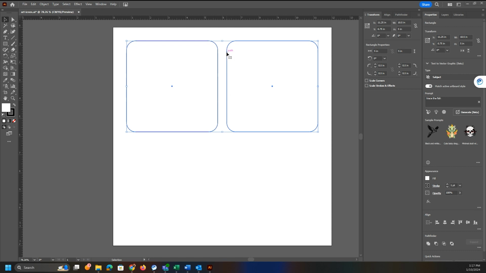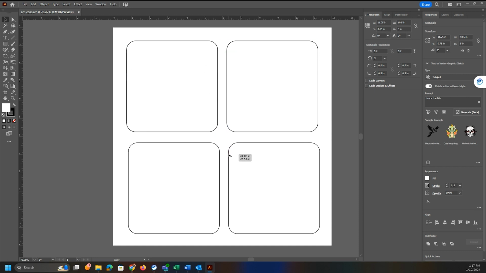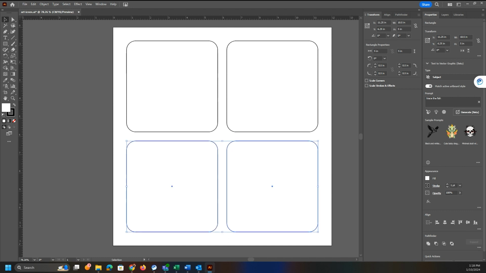Okay, so now with both of them selected, you're going to hit your Alt. For Macs, it's not the Alt button, it's Control or Option, I think it is on yours. On a Windows computer, you're going to hit the Alt button and click on your boxes and drag them down until your X is still at 0 and your Y is at 5.5. So you want it to look just like this, 0 and 5.5. Now, of course, if the Y is not exactly at 5.5, we will fix that later, so don't stress about it. I'm going to let it go, and we are done.